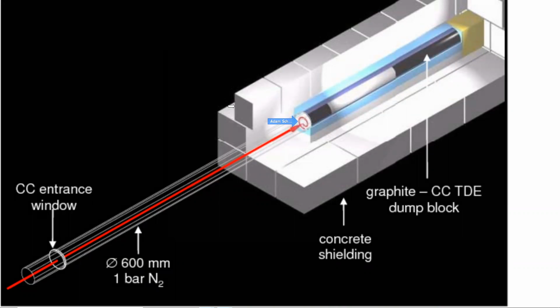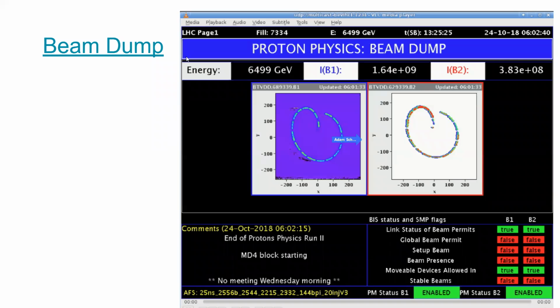Remember those concrete blocks I talked about? Do you know why they're so important? When this happens, all of that radiation comes off. The Cherenkov radiation comes off, and the concrete blocks block it all, which is really cool. Thought you'd like that. Okay, maybe not. This is what a picture of it looks like.